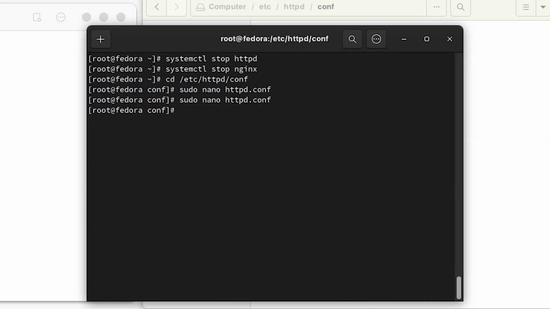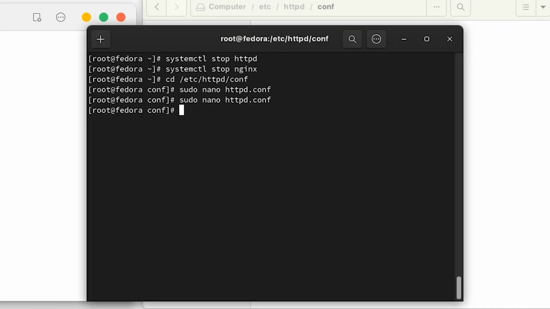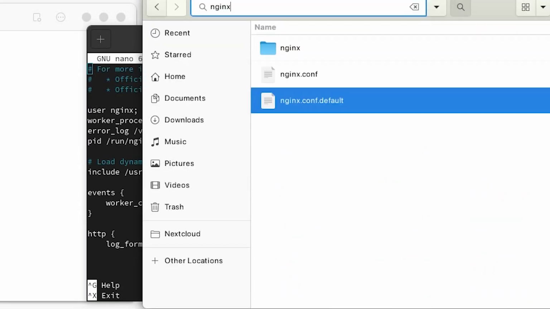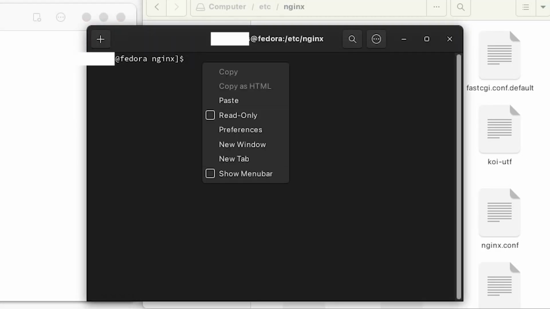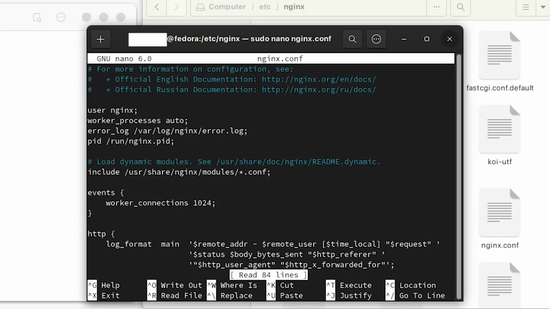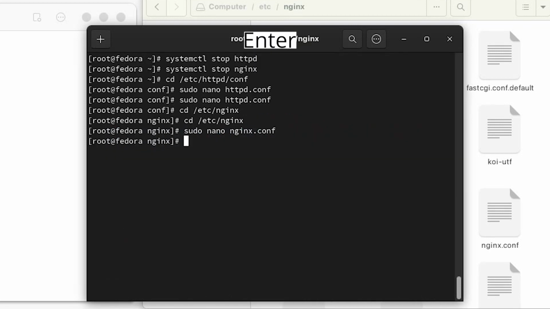When modifying the configuration file for nginx, I found out that it partially works, but still causes problems for an unknown reason. Then I figured that you need to modify two separate files with the same port numbers for this to work properly. First, let's modify the configuration file by again following the same steps with either one of the methods. Again, find and change the port to 82 where listening port is written. If it is commented, uncomment it by removing the hash. Press Ctrl plus O, then press Enter to save, and then press Ctrl plus X to exit.